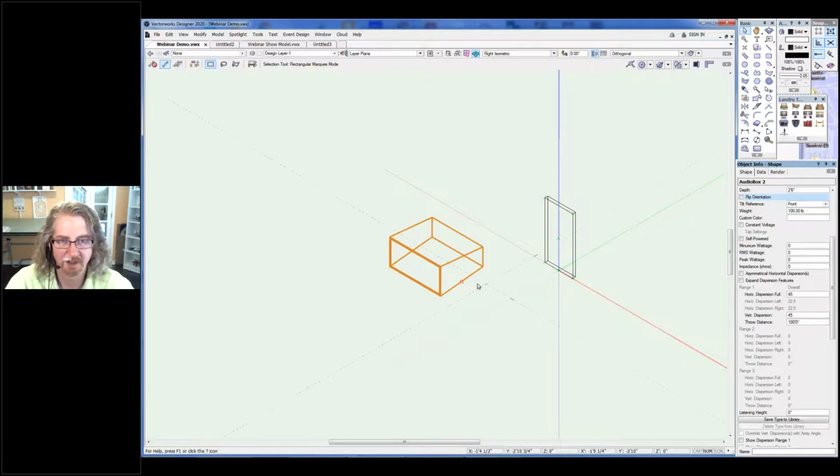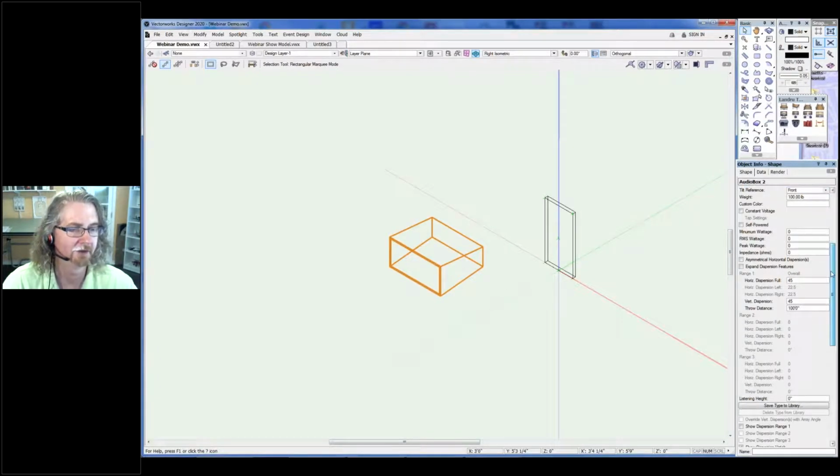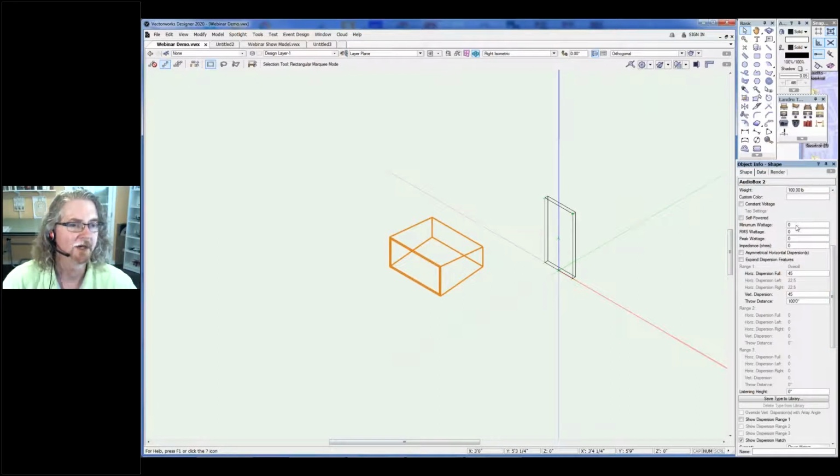Constant voltage for a box like this, we're probably not going to be doing. But this is another thing that's going to be unique to our tool versus the Spotlight tool, in that we just introduced being able to track basically speakers for high voltage. You can enter minimum wattage. So let's just say, for giggles and grins, minimum is going to be 10. And Kelly, don't laugh at me. I'm just grabbing numbers out of the air. And peak, let's say 5,000, and impedance is going to be 8.